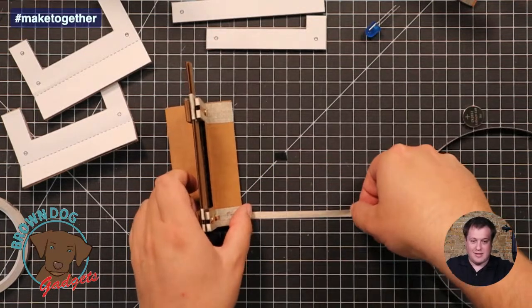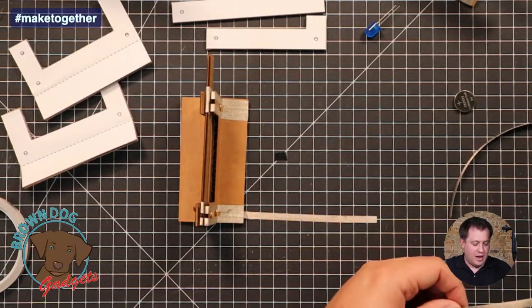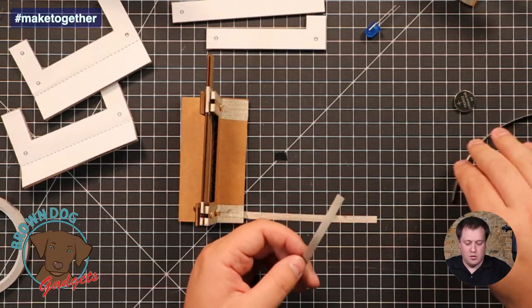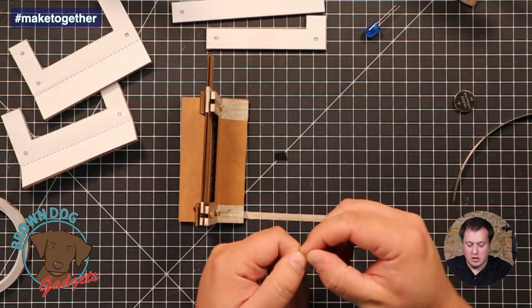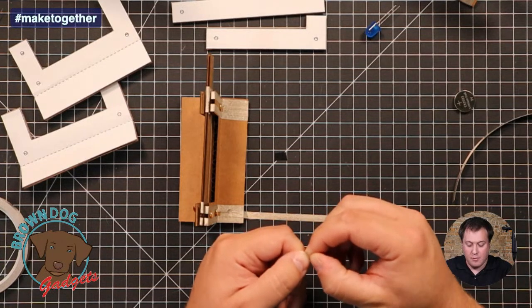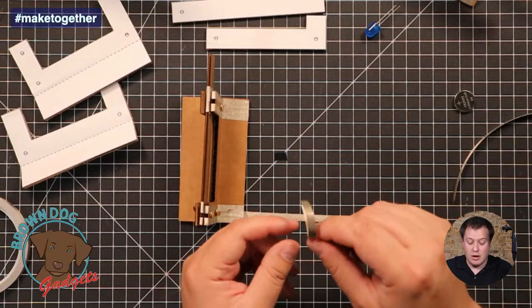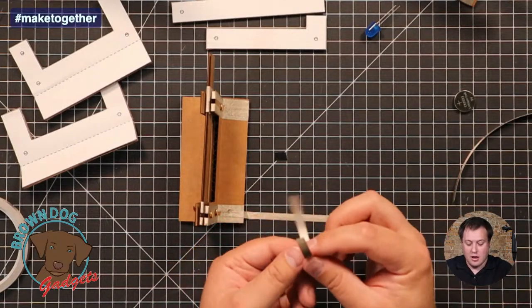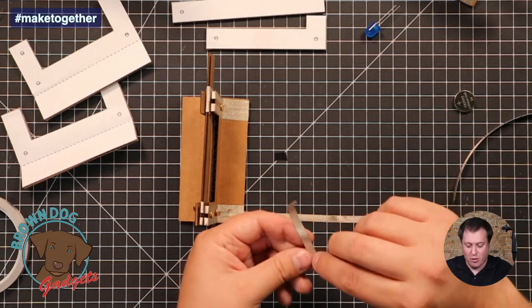So I should make sure I get this centered on the screen so it looks nice. I'm going to cut a little piece of tape off here, that's more than I need. So we do a common battery connection using a loop of tape. Since the maker tape is conductive on top and bottom, we can just make a tape loop and stick it on the bottom of our battery to make a strong electrical connection, saving a lot of time and effort of designing a more useful paper battery holder.